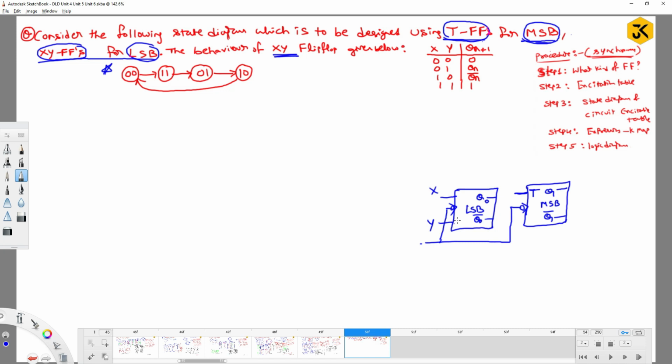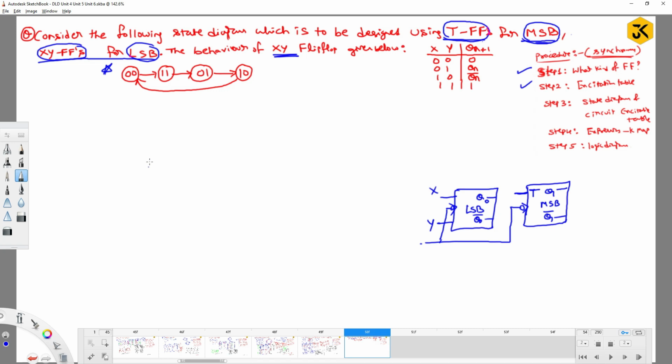Yes. Now what you have to do, how they will be connected, you have to define first, right? Then this circuit will follow this particular thing. So now this is the meaning of this one, right? So basically, whenever you are trying to construct any kind of synchronous circuit, you have to find what kind of flip-flops are used. So they have given clearly that it is of type T flip-flop and XY flip-flop, and you have to find out the excitation table for the given flip-flops, right?